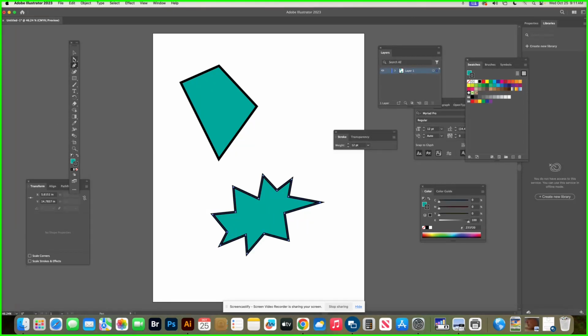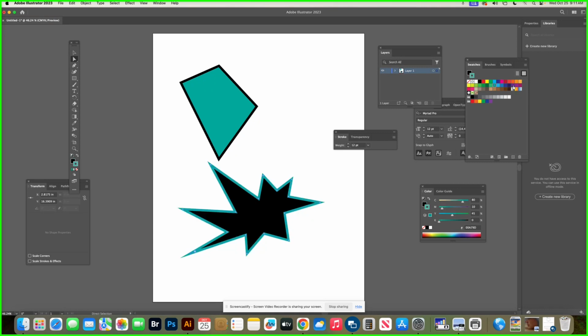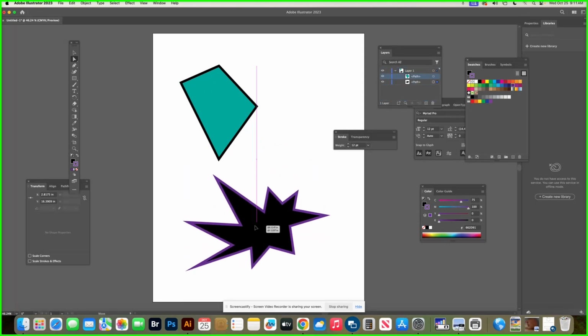I could still use my white arrow. I can pull the points. I can pull this point out, whatever. And I could change the color if I want to. You still can move things on the layers. You can put things in front and in back. Everything works the same with the layers. Okay. Now, if you remember, you have to use the white arrow and click the outline to move the dots.